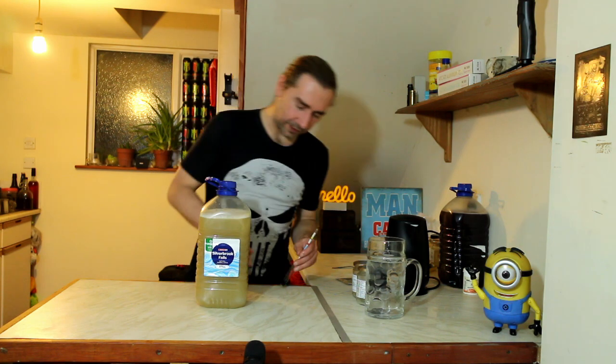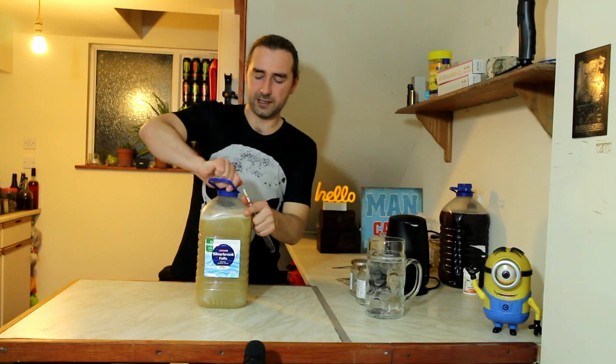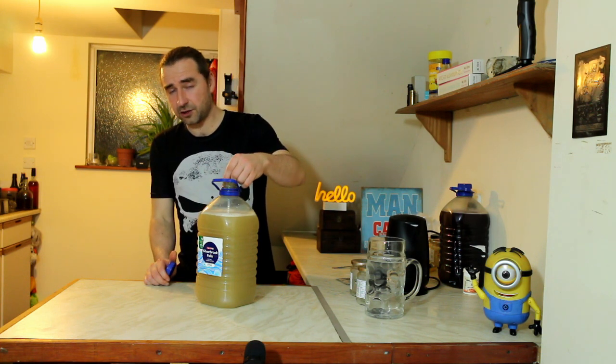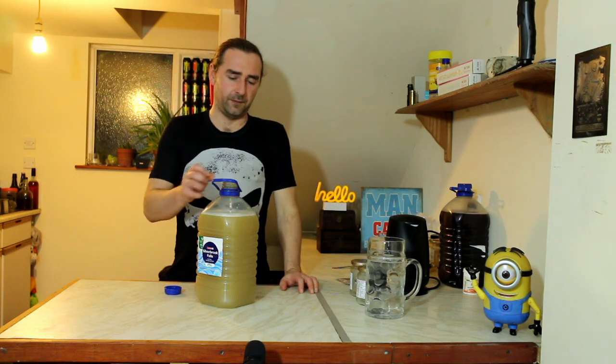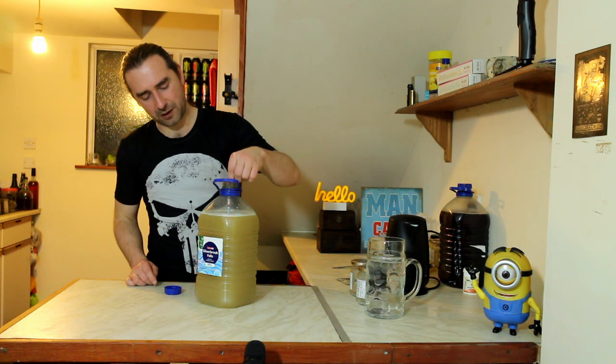So that hardly took any shaking whatsoever. I guess the runny honey is a lot more water soluble than the set one — kind of makes sense. So I've got my hydrometer. I've rinsed it off because there was sterilizing solution in there. Let's pop this one in. It's probably going to be about 9% now, just because it's down so low. In theory, this should not froth over with an explosion of yeasty bread-yeast goodness. I was kind of tempted to fill it up to the five-litre mark, but I don't think I'm brave enough for this experiment. So we're just going to keep it where it is and we will see.